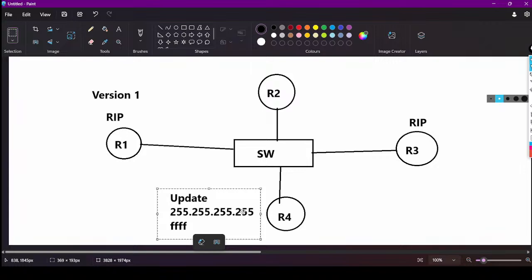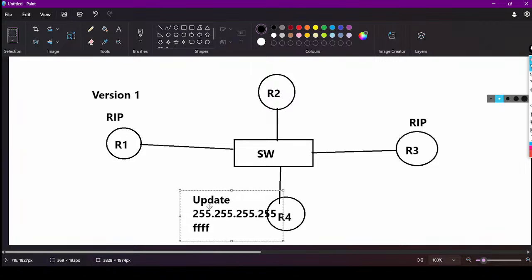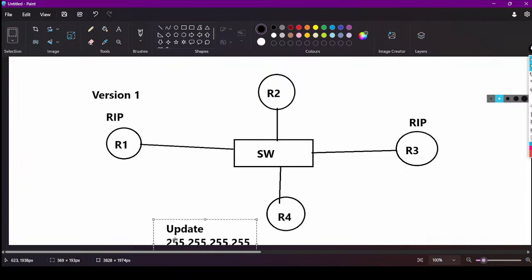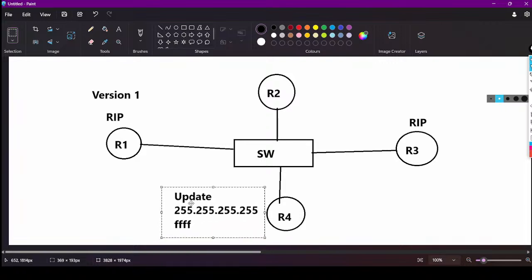It can be for me also. It checks layer 4 information. At layer 4, what is the destination port? 520. Router 4 will get to know, no, this is not for me, since it is not running RIP. So router 4 is going to discard it, correct? At layer 4.